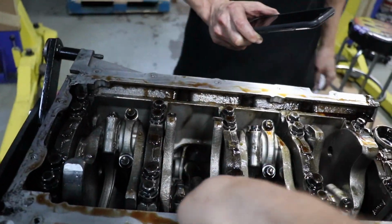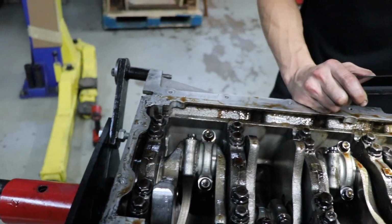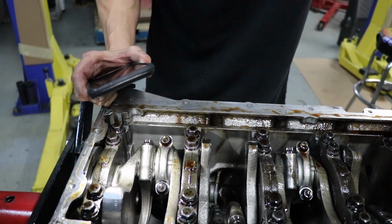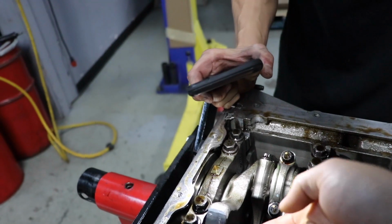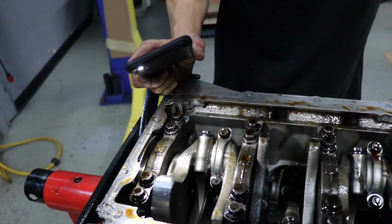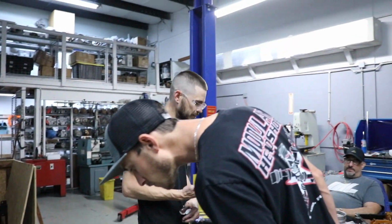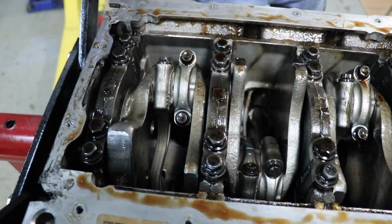So I noticed that all of these have a little bit of play when I moved them back. Obviously, that one's got nothing, because it's just cocked sideways. So we just don't know if we killed the crank there or not, but you can't see a major skid mark. It didn't rotate multiple times. It just stopped. That's probably why it cracked it. So we'll have to pull the heads and see what it looks like. But that's a very bent rod.